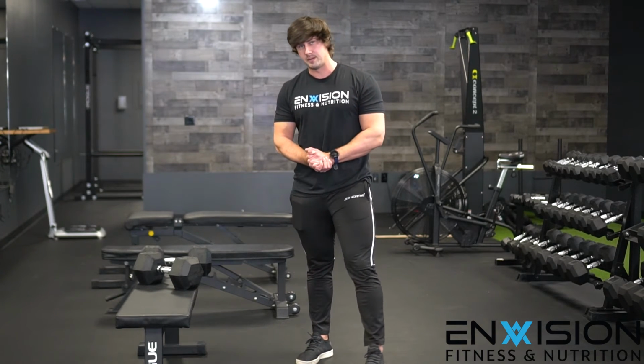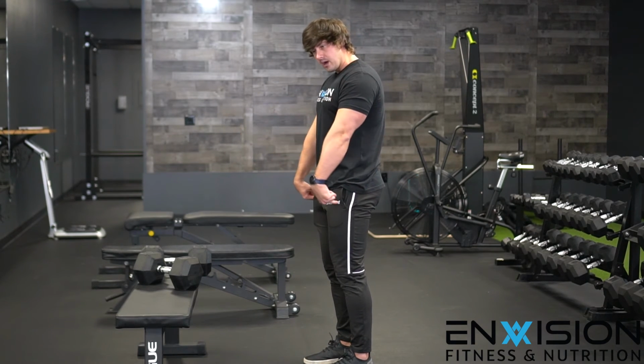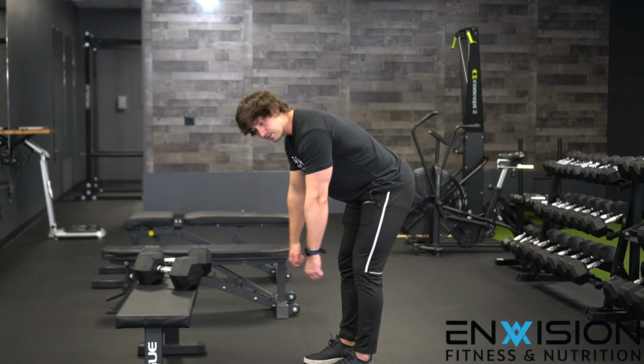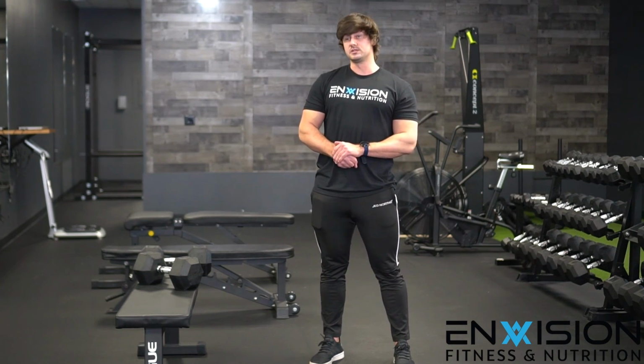One final thing to remember: the entire time you're descending, you should be actively engaging your lats by pushing the weight down towards your legs. This is what's going to keep the weight from drifting away from you and instead keep it against your legs, therefore keeping the load on your hamstrings and glutes and off your low back.